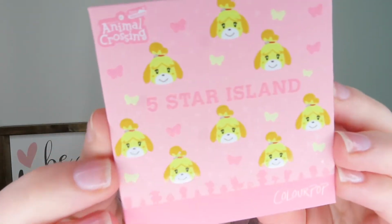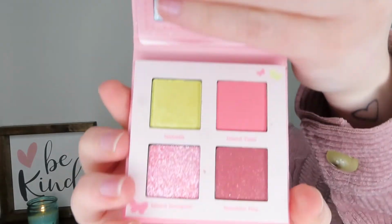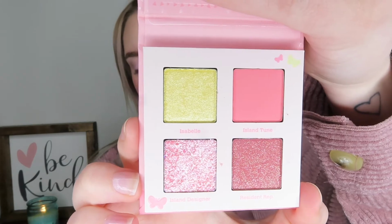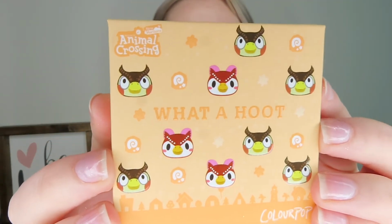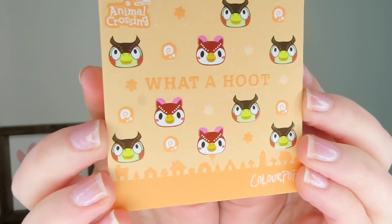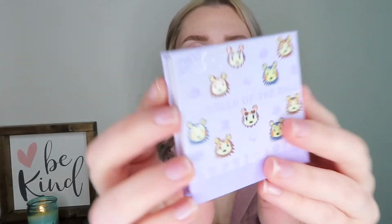And then you have Star Island, which has Isabelle on the front. And then this is the more pinky toned palette. So that is what that one looks like. And then you have What a Hoot, and this has Blathers and Celeste on it. And then this is more of the neutral toned palette. And then lastly is La Belle of the Ball.